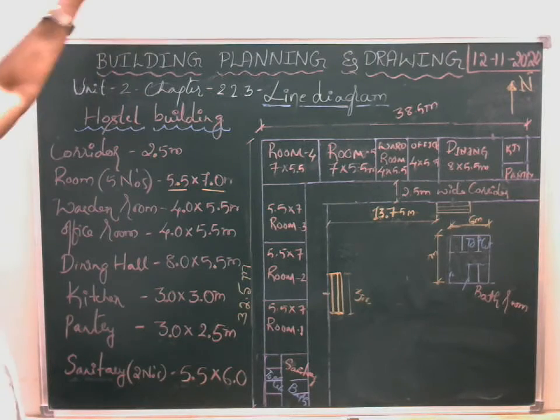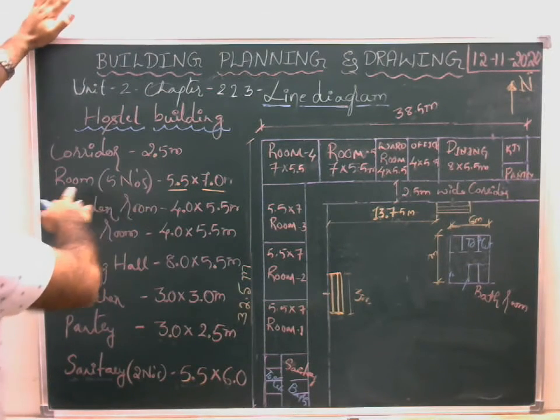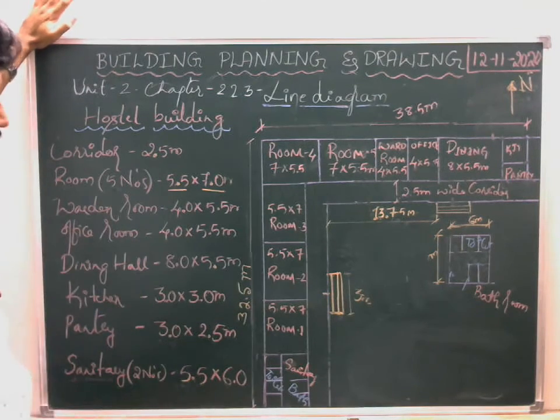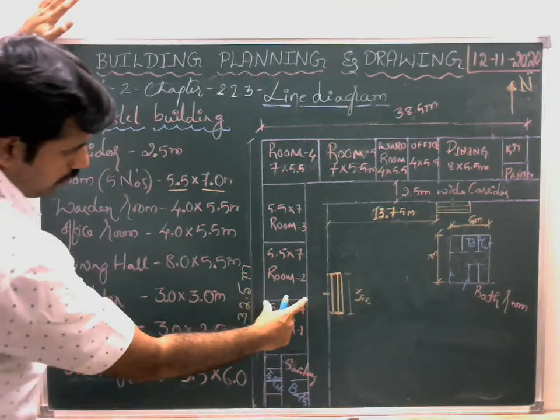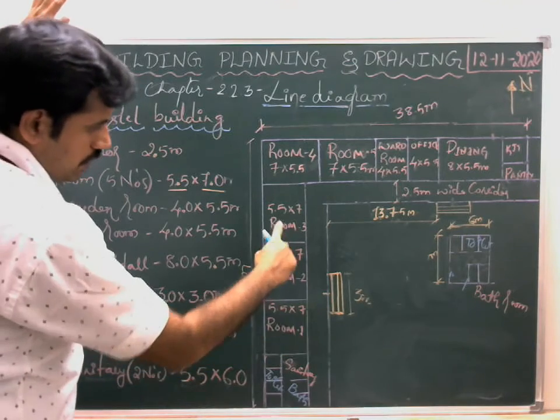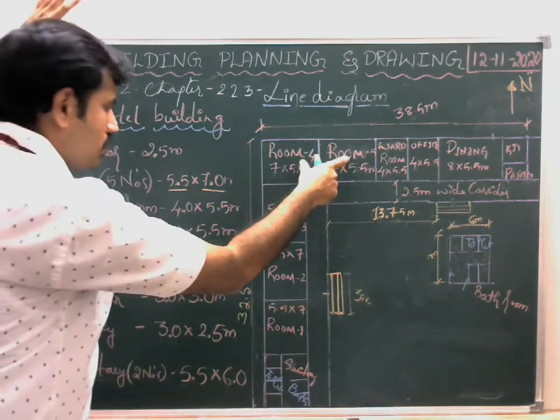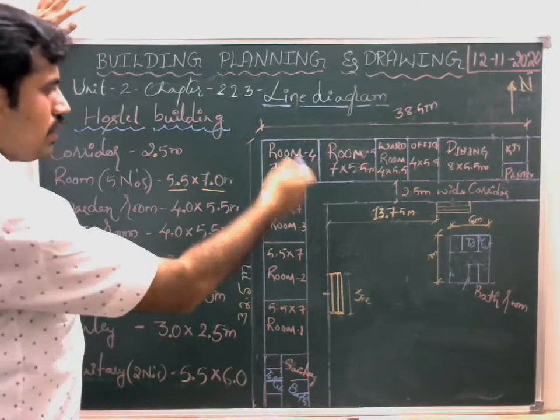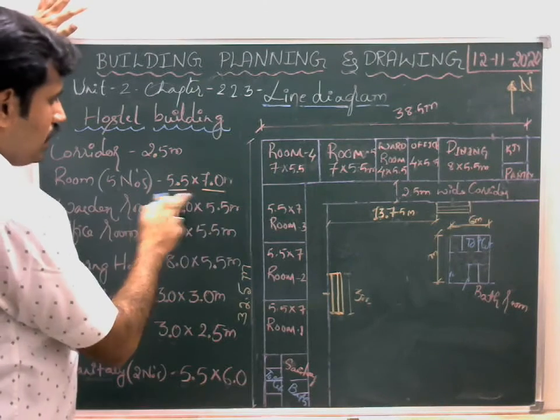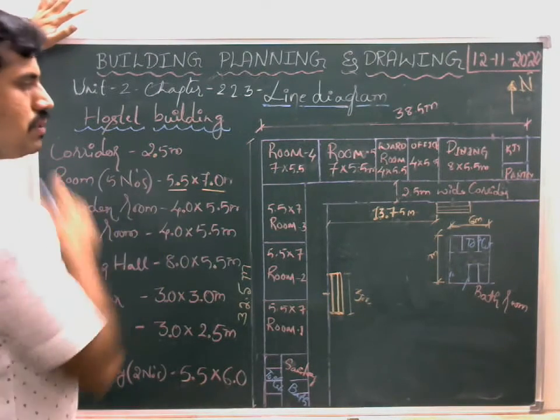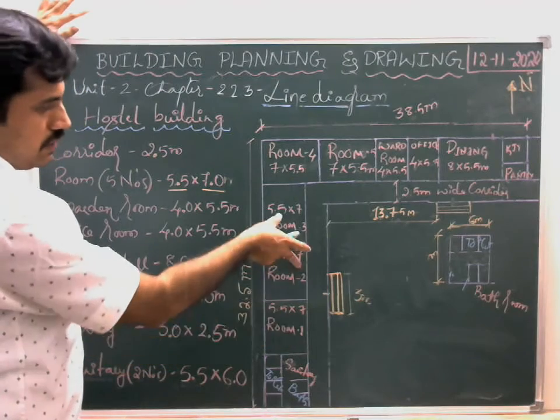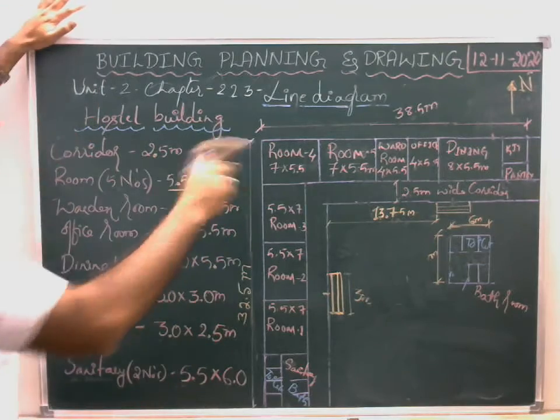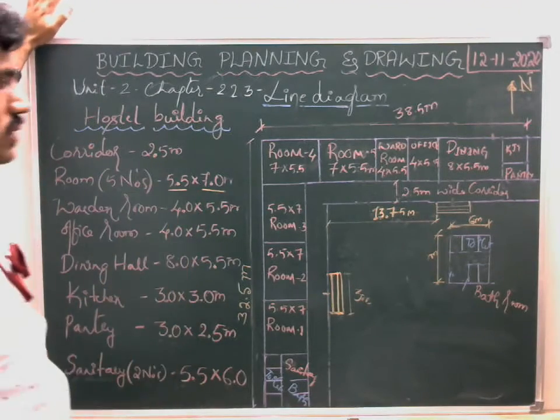So now what I am going to do is accommodate 5 rooms. I have given 5.5 into 7 meter for 3 rooms in this direction and 2 rooms in this direction. So these are of dimension 5.5 by 7 and these are 7 into 5.5. But here they have given 5.5 into 5 numbers. What I have done is 3 numbers will be given like this and 2 numbers will be, that means the direction has been changed.